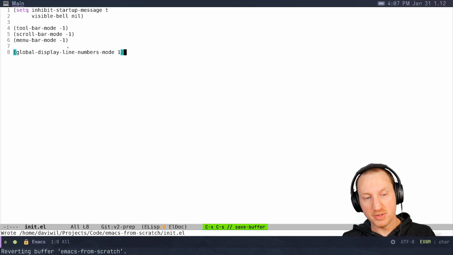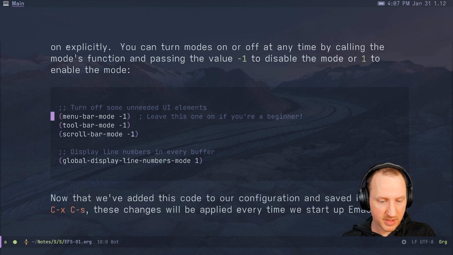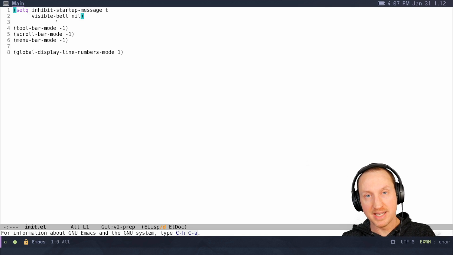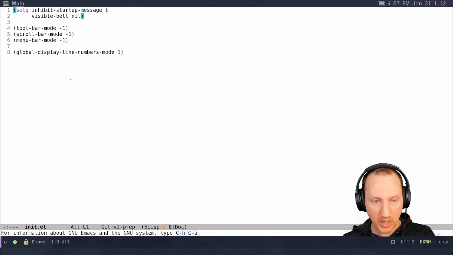So that basically just shows us how if you set these lines, then it configures Emacs by running functions for modes. Now, if I were to close Emacs and then start it up again, then you'll see that those same things that I already did are still in effect because they're saved in the configuration file. And whenever Emacs loads, it evaluates all this code to turn those modes on or off as I requested.